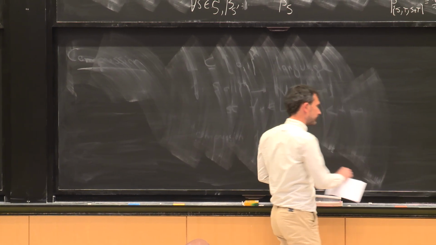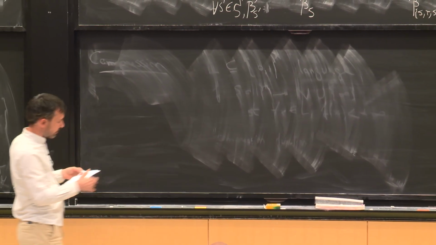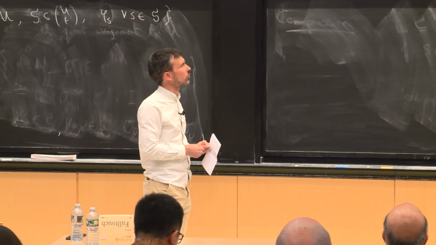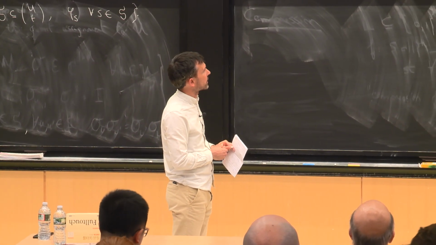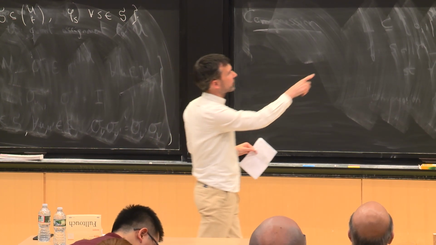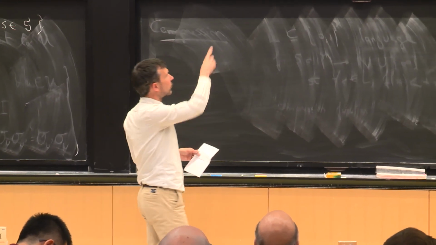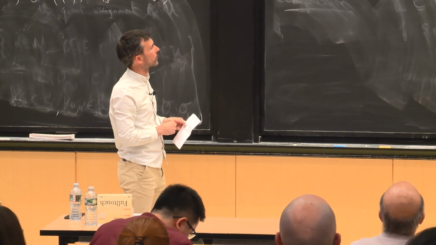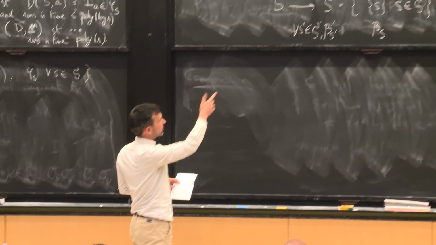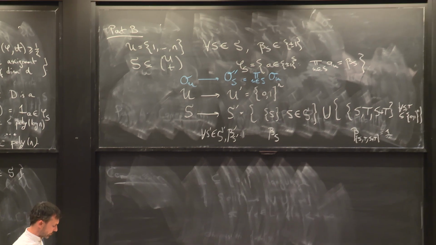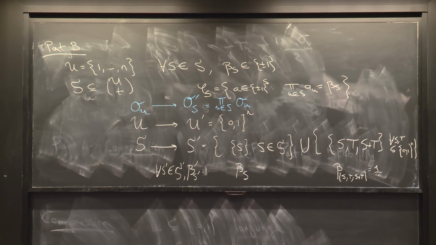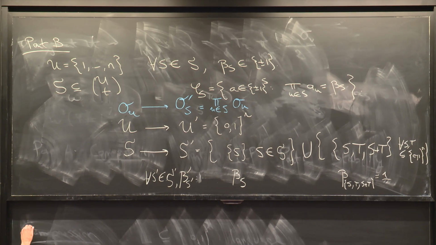Now I want to write here what is needed in order to analyze this. What you would like to show is that any assignment to the variables of the new system of constraints, because of these constraints that I added over there, has the form that's written in blue on the board. If it has that form, then I know that I've simulated the original system of constraints correctly. So what we would like is to have the following statement.